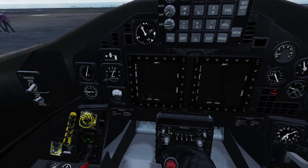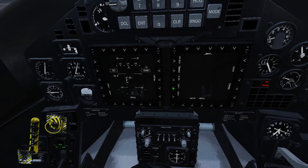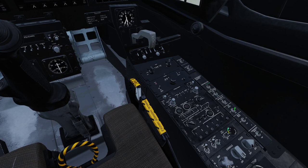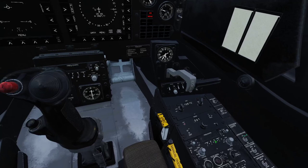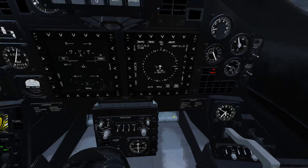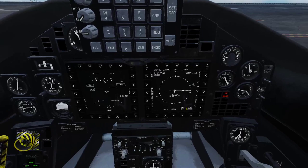Happy? Yep, just getting everything started up. Okay, I'm in the back. Ooh, I'm gonna be sick, it's bouncy. Yeah, I found that. TACAN's 9-9, X-ray. Course is 2-3-1. Course set 2-3-1, TACAN set 9-9.